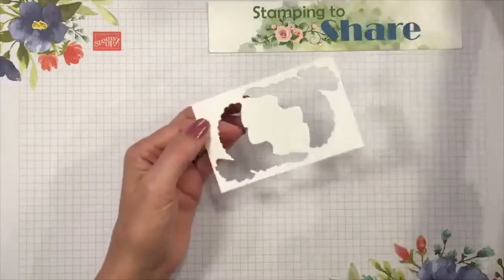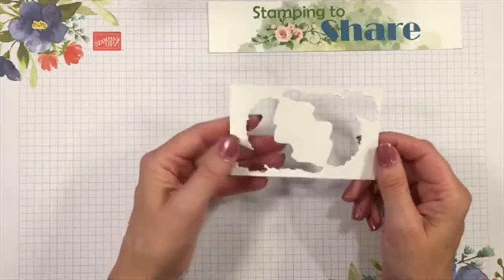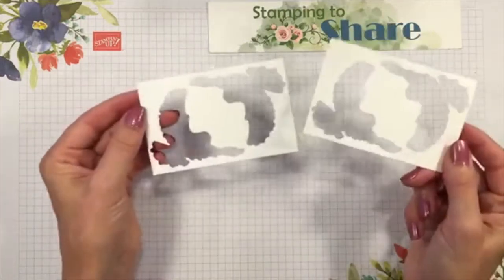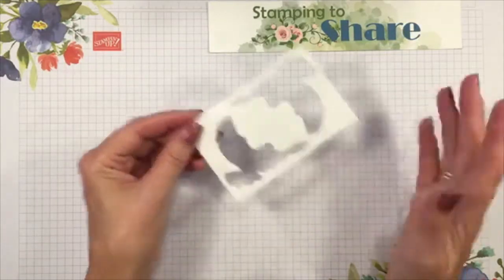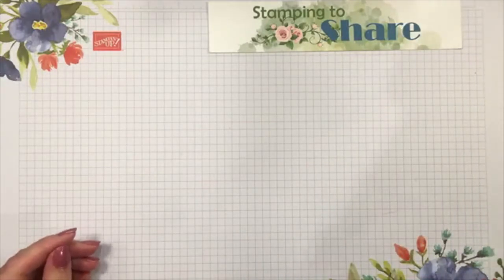So this is 2 of them together, and because you're using your Stamparatus, you can really get a lot of mileage out of these. So this is 2 of those Whisper Whites cut out, see? And you can cut them both at the same time and get a lot more bang for your time. It's really great. So I love doing that. So that's what I did with these particular images.